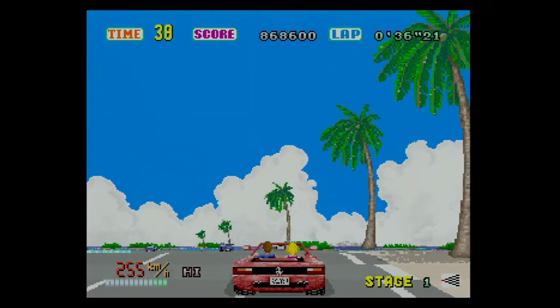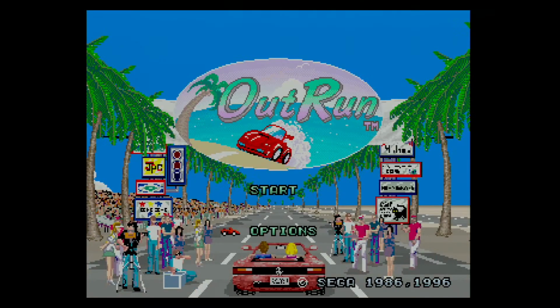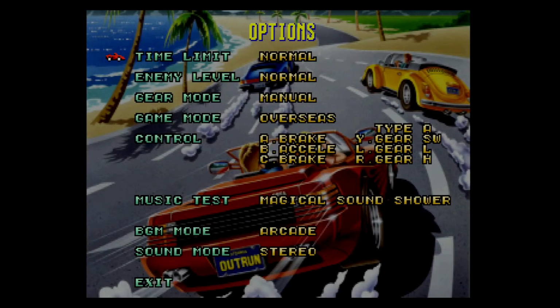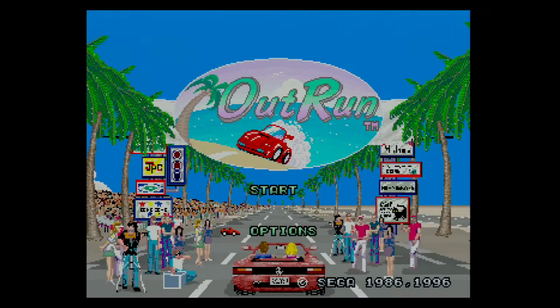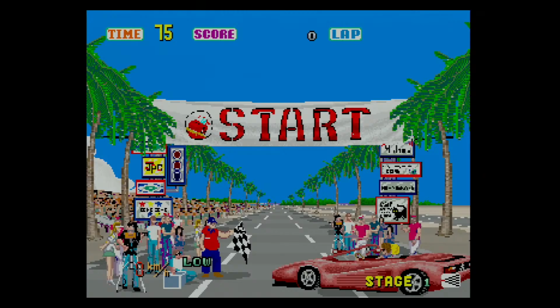All right, so I'm gonna hold ABC and tap start. That brings me back here. I'll go into options. All right, let me go back into that menu and see what it was. It is options, highlight game mode, then hold A and C. Japan smooth, and that's supposedly the 60 frames per second mode. Get ready.